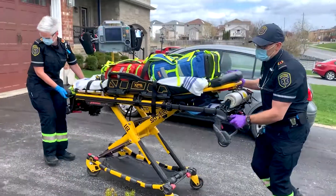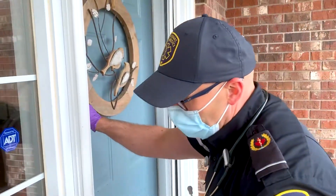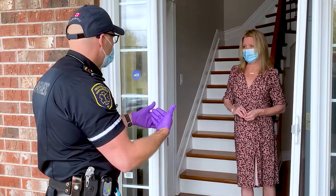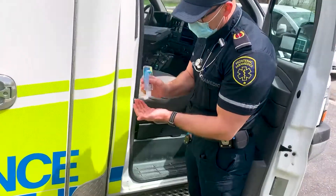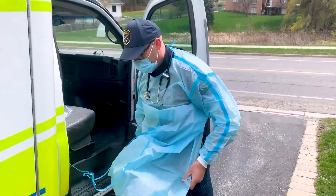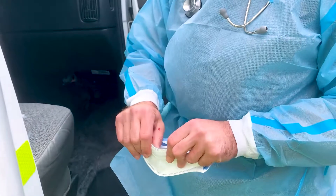I will always show up at your door wearing a standard surgical mask and gloves to do my screening. If you screen positive for COVID, I need to add additional PPE. First, I use some sanitizer on my hands and then we'll put on a cloth disposable gown, followed by an N95 respirator.